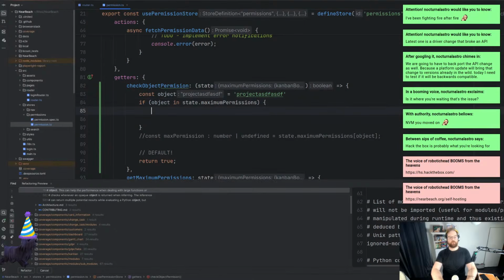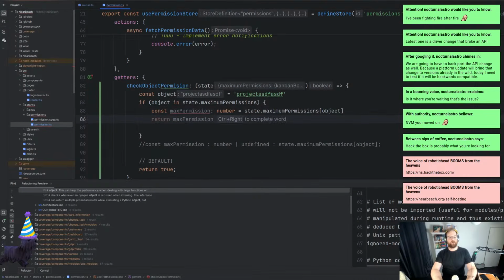Then as a number equals state dot maximum permissions and then object. And then what I could do is return max permission greater than 0. And that will be a boolean.